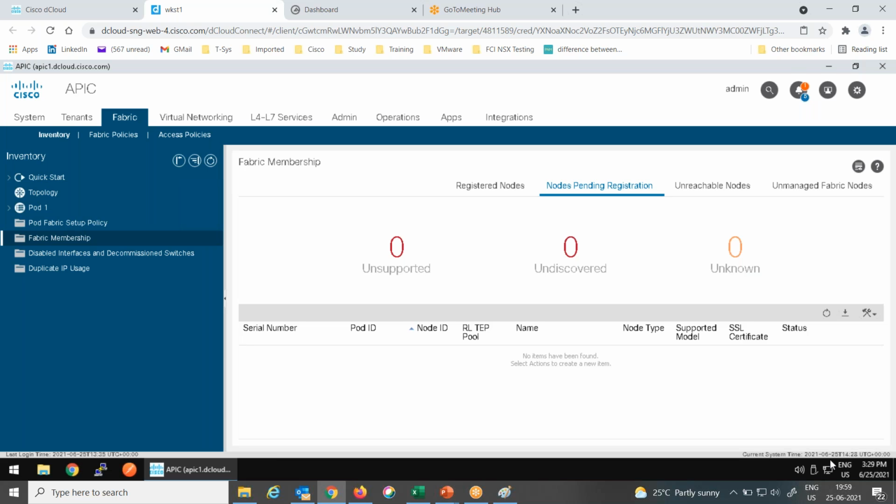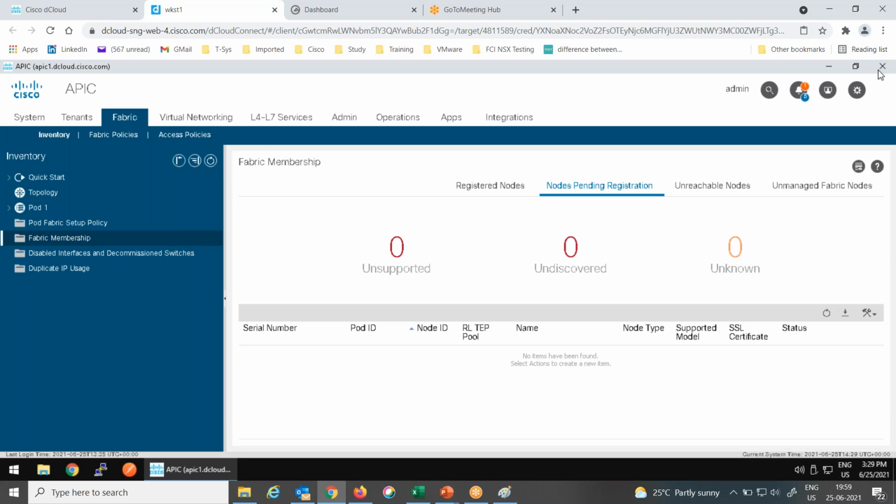So what I did, I had to reinitialize my fabric. So in a production environment, if you are doing this kind of R&D again and again, it is not considered to be a good sign. So please do prepare an Excel sheet in order to make sure that the node mounted at this particular location having this serial number will be my node 101, second node 102, 103, and all so on. All right. So this is about fabric membership.